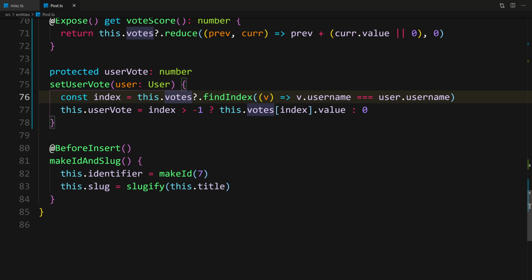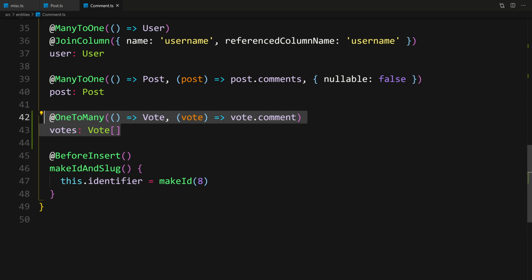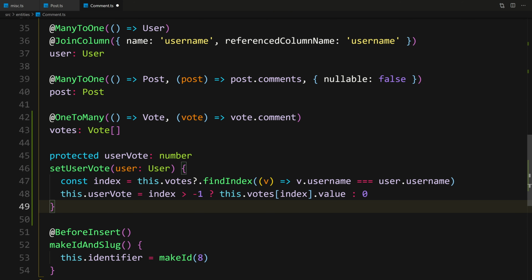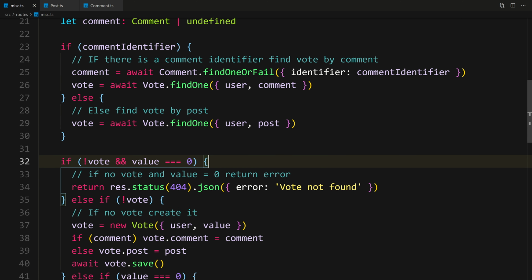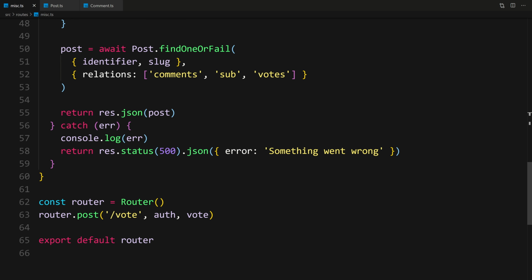So save that. And actually we're going to do the same thing for the comments. So let's go to the comment entity and add this as well. We're going to have a userVote, and we're going to do the exact same logic to get whether this user has upvoted this comment or not. Now if we go back to our misc.ts, here we could scroll down where we refetch the post.